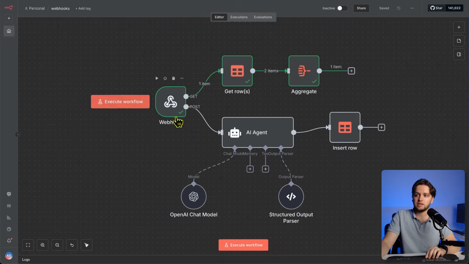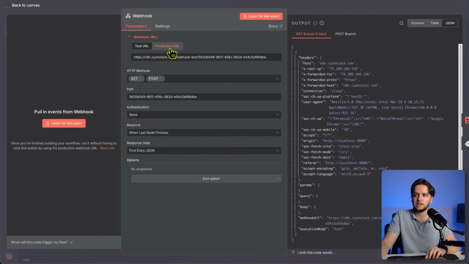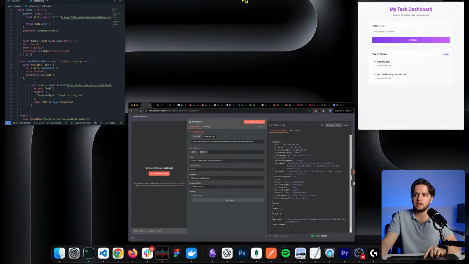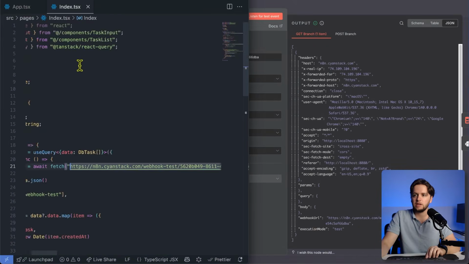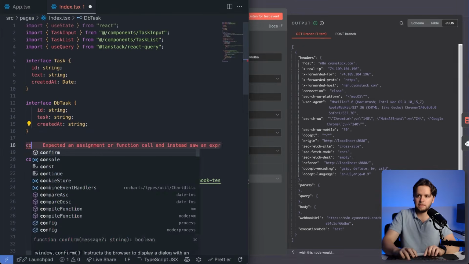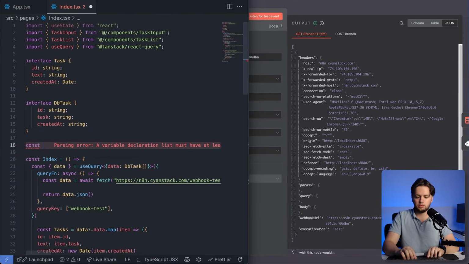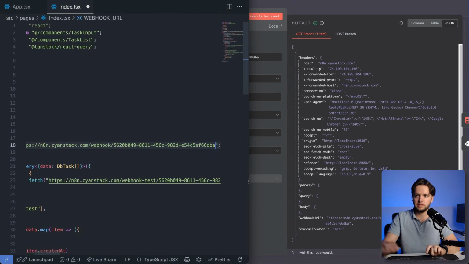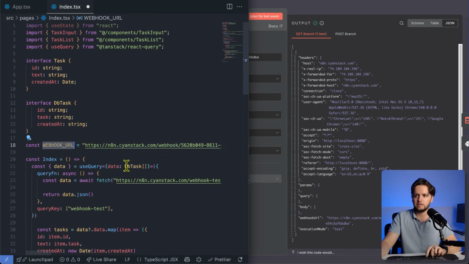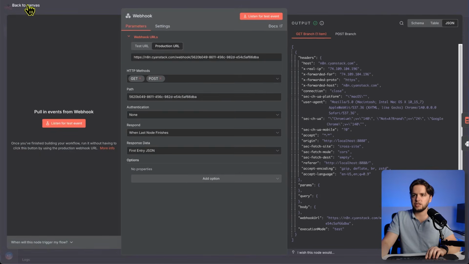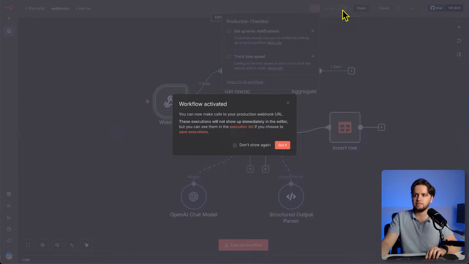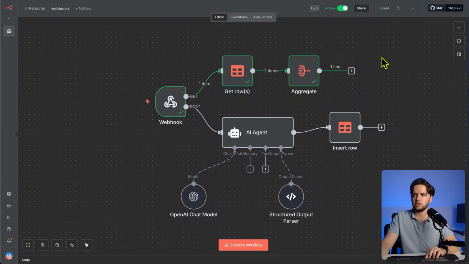execute workflow. So let's fix that by making this a production URL and then replacing our webhook string for the fetch methods. Let's actually just make a constant up top. Webhook URL, and we'll assign it to what we just copied. There we go. And then we'll take this variable and pass it here and here. Then we'll just need to come to our workflow and activate it. And we should be good to go.